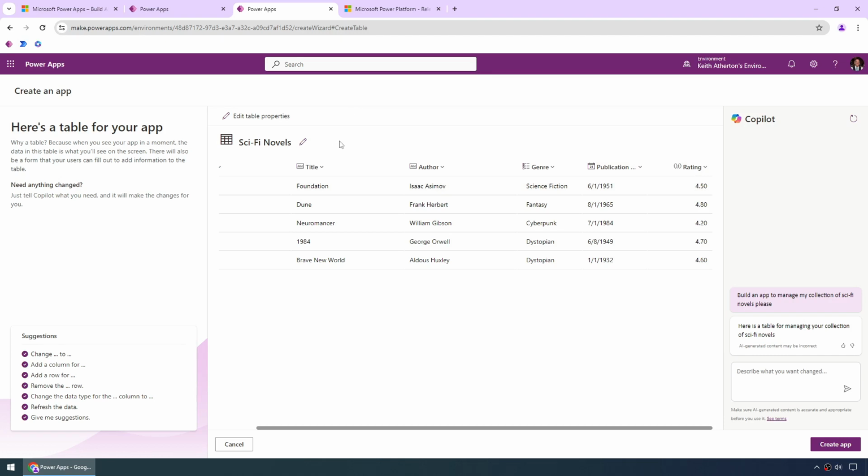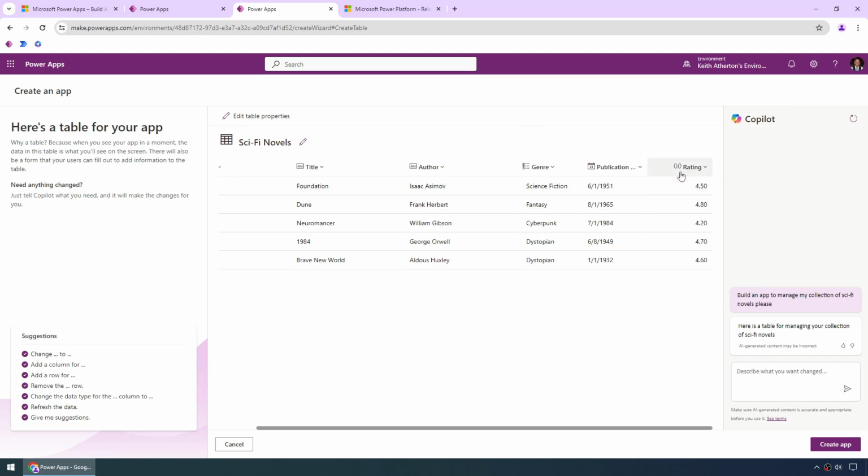Now at the moment what the Copilot does, it's really useful, but it gives us a one table and a one screen app at the moment. It's something that we believe is getting more investment and more time involved, and may actually become more complex and more useful going forward. But to start with, it's giving us this basic starting point. Now one thing that we can do is, we've got the Copilot in the sidebar here, and we can actually make some tweaks if we want to change anything here. So we can see, okay, describe what you want changed.